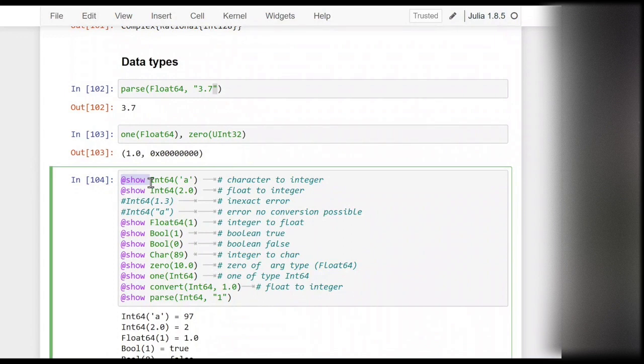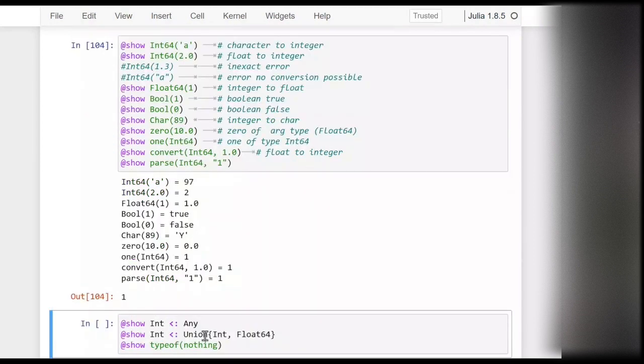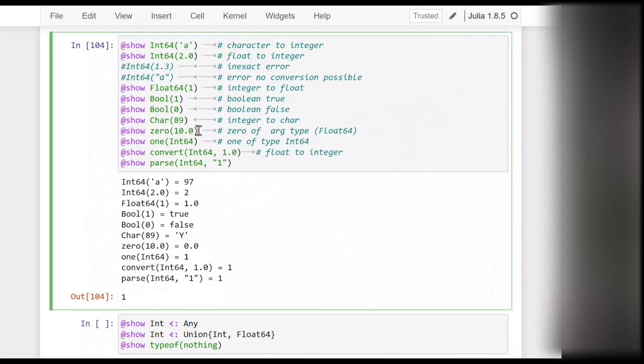Okay, and macros are quite interesting because they kick in the Julia compiling process. So macros are interfering with the compiler process to change the behavior of the code. And here we use those macros to show what is the code and what is the result. So you can see very nicely we are seeing the results of all those functions. So this @show is causing the code to be displayed together with the result of evaluating this code. Okay, is this clear so far?